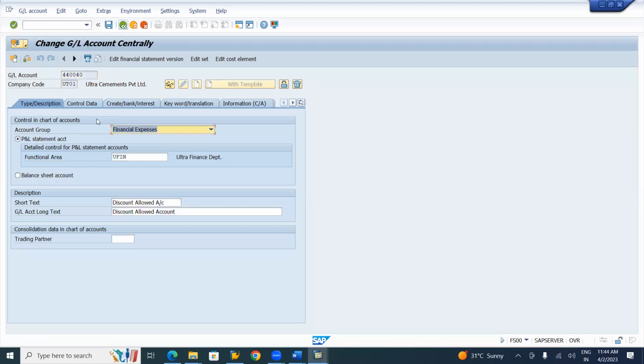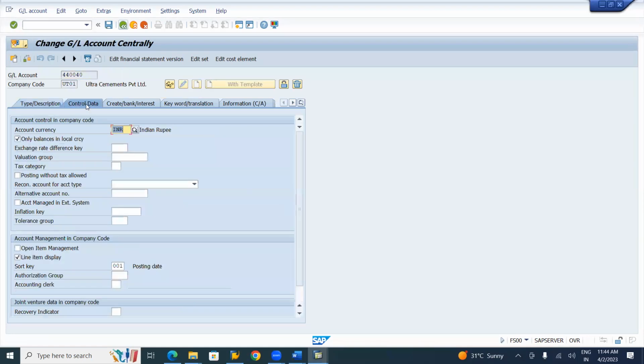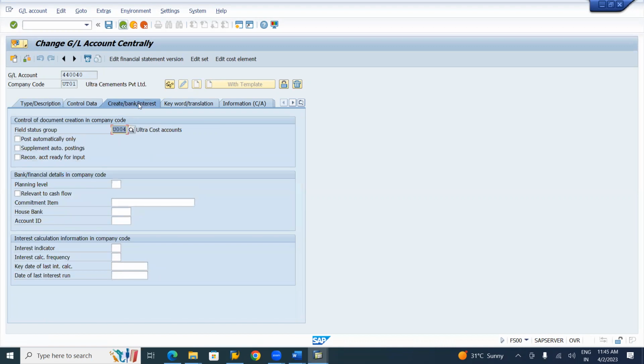Change. In control data, we have create bank interest tab. We have post automatically. So we won't enter these GLs manually. It will be reflected wherever the difference appears, like the zero balance ledger account we saw. You remember those zero balance ledger accounts? Yes.